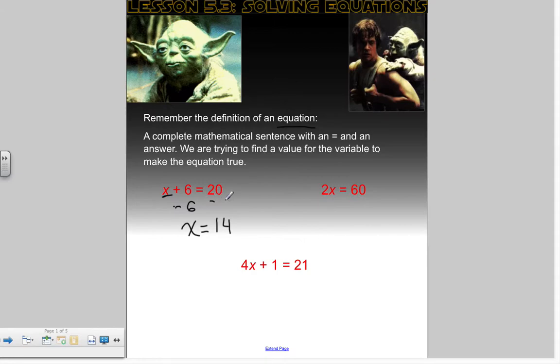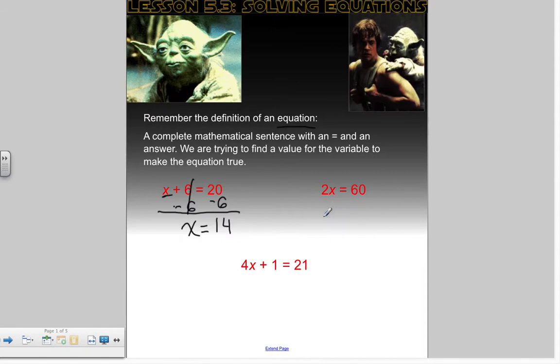But in an equation, you need to show it on both sides, because if we have something that's equal, to keep it in balance, you have to do the same thing on both sides of the equation. So if I draw a line here, 6 minus 6 is 0, leaving me only with an x on this side. 20 minus 6 is 14, which gives me the answer. I know you didn't really need to do that process to get the answer, but you're going to be learning the process officially in the coming pages of this video.